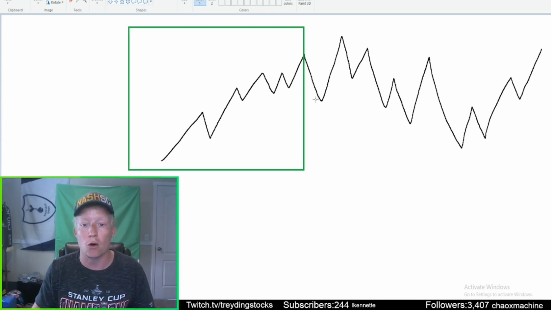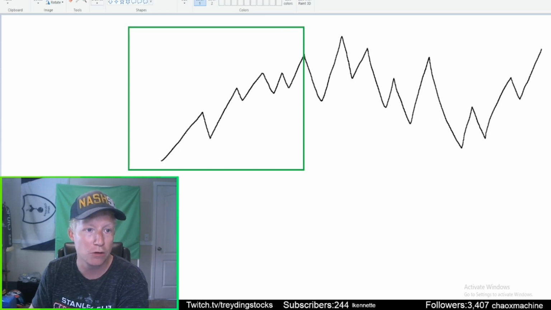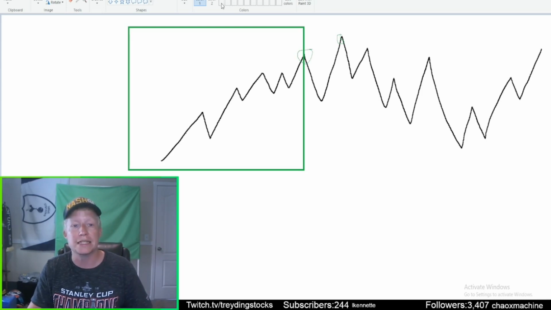You got a lower low. This low is lower than this previous low. So right here, you have your lower low. But guess what? It is not yet in downtrend because you do not get the confirmation of the lower high, right? You get a lower low, but you still get a higher high. This high still comes above this previous high back here. If I go to my pencil tool, I can draw that real quick. This high is still higher than this previous high back here. So you have not confirmed downtrend yet.